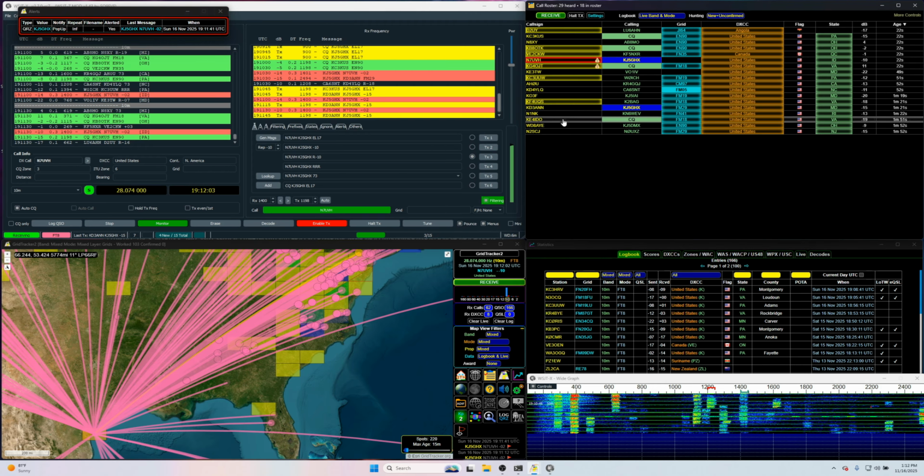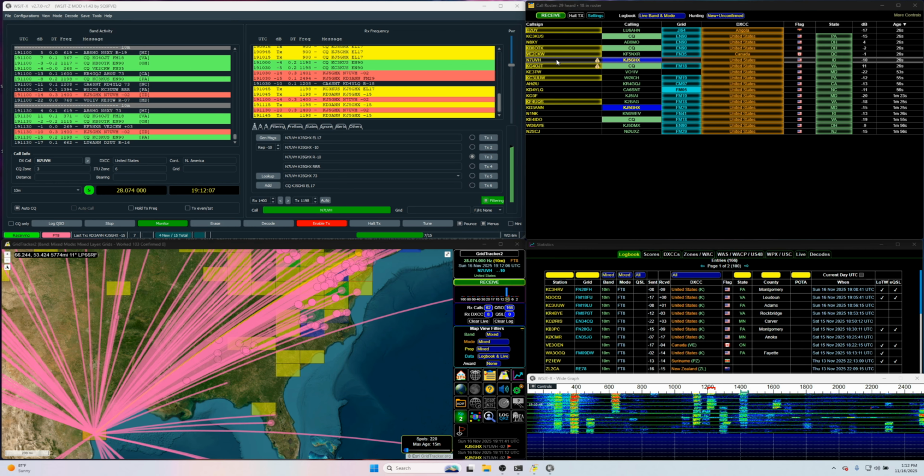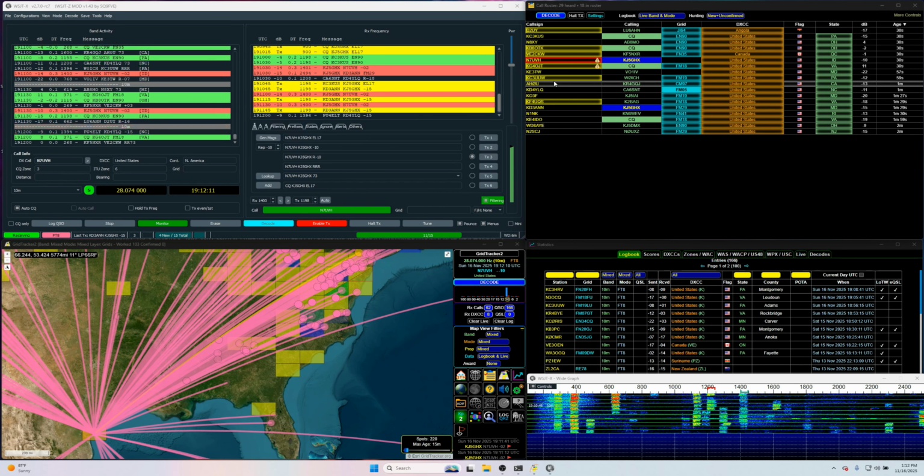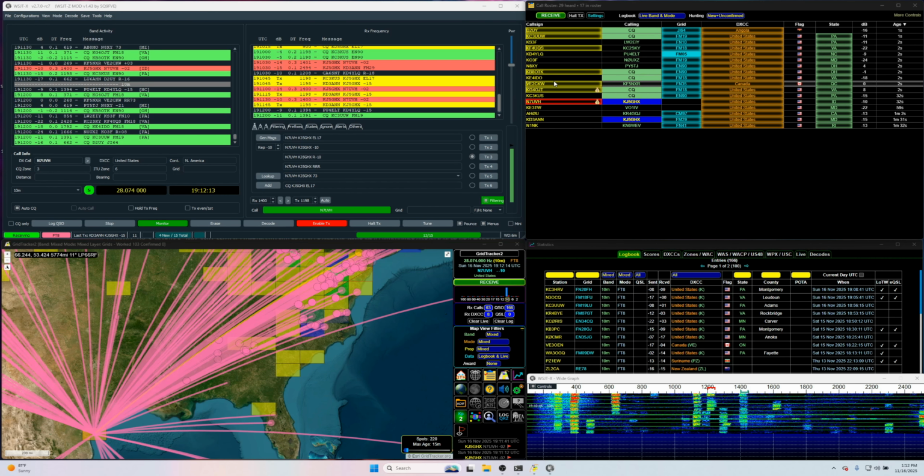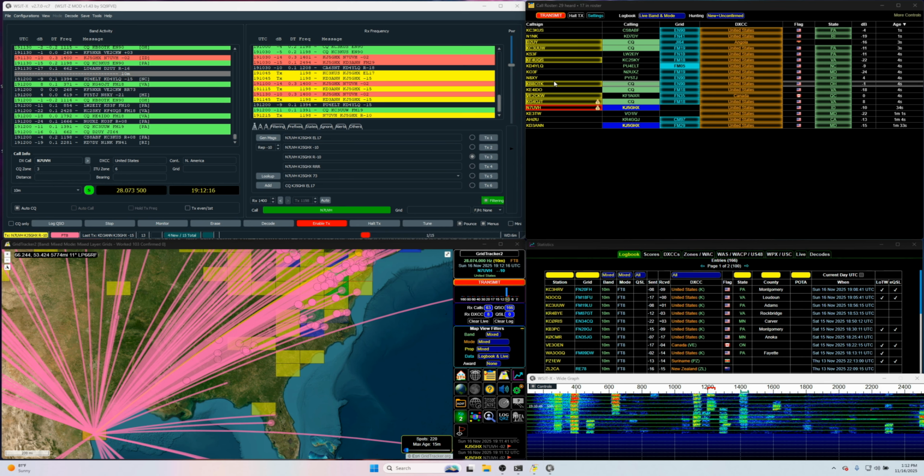No, so we're gonna hit this. We're gonna go for N7 UVH. I don't even see KD3's line anymore. That was going over here.